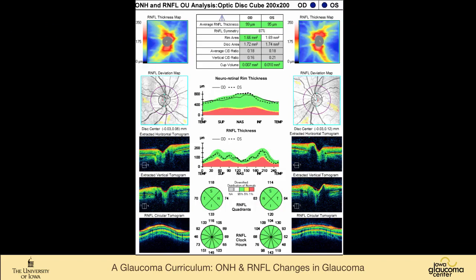This is a Cirrus printout. I don't have any particular feelings about Cirrus versus Stratus versus others. This just happens to be what I have. This is a normal eye. You can see that it gives you a map of the optic nerve up above.